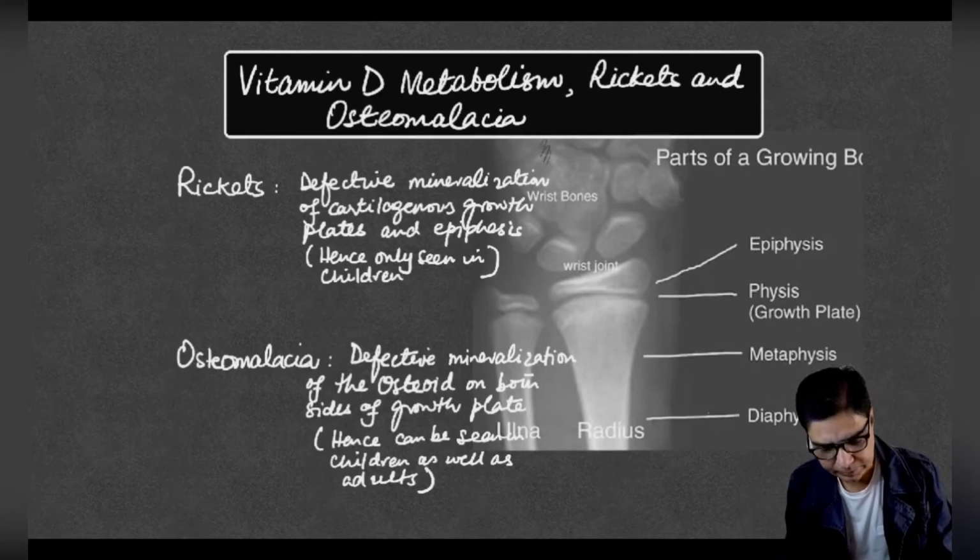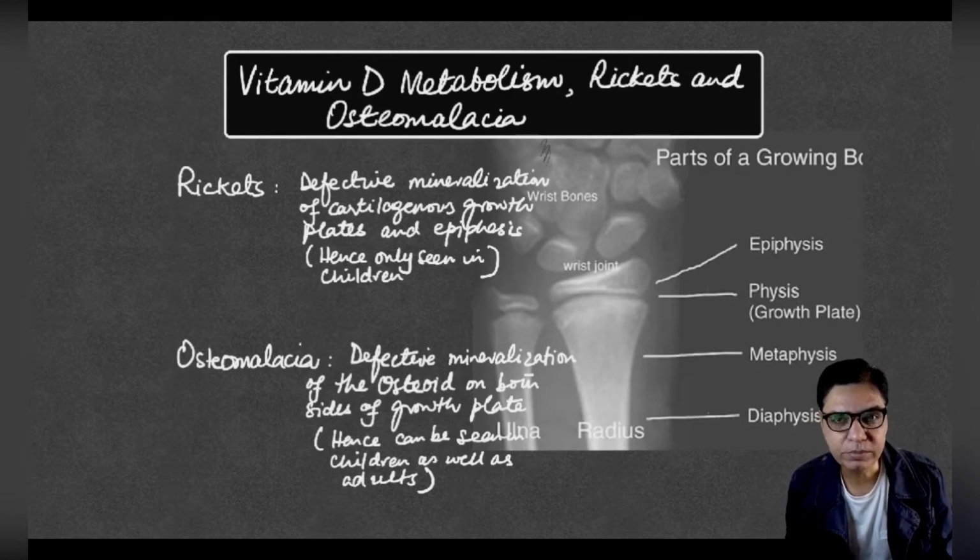A few days back, I was teaching my students. Now, I asked one of the students how would you define rickets? And the answer that was given to me is that deficiency of vitamin D is called rickets. And I was taken aback. And I told that student that vitamin D deficiency is actually called vitamin D deficiency.